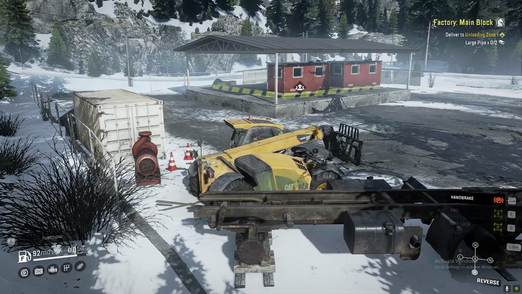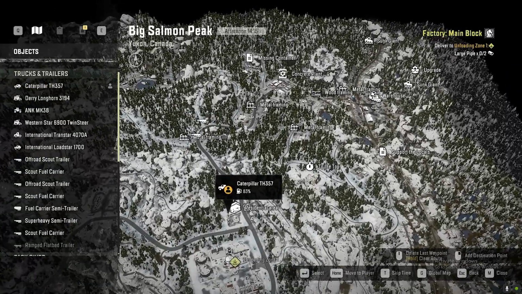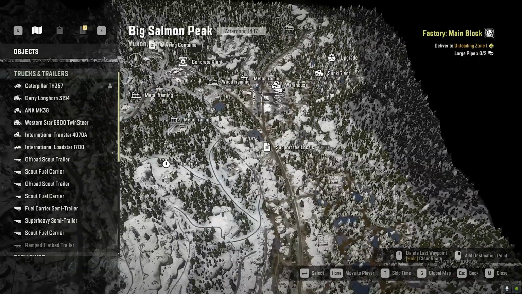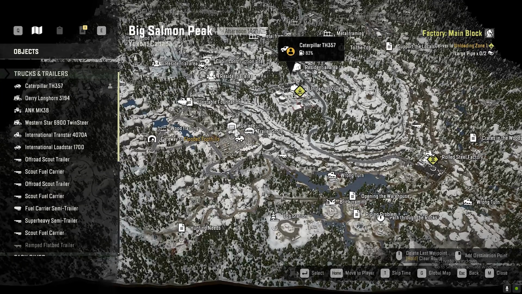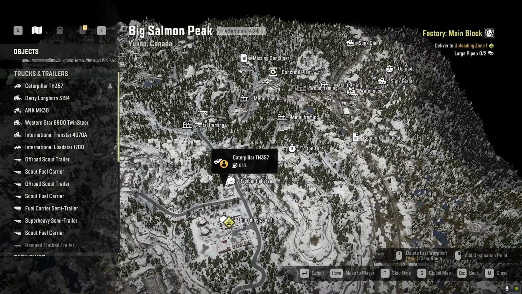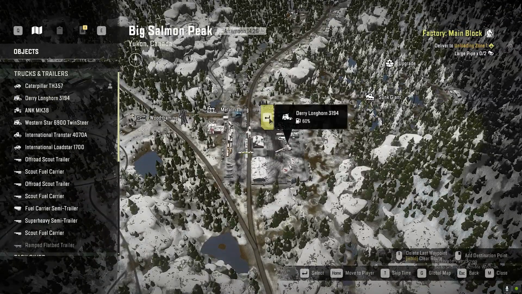But yeah, we have to deliver these 2 large pipes, and to do that we are just over here at the moment at the warehouse. We're just going to pick up some metal rolls and transport them down to the rolled steel factory, where we can convert those into large pipes, because from what I can tell from the warehouses that are present on Flooded Foothills and Big Salmon Peak, none of them actually have large pipes as an unlimited cargo item, so it has to be crafted.